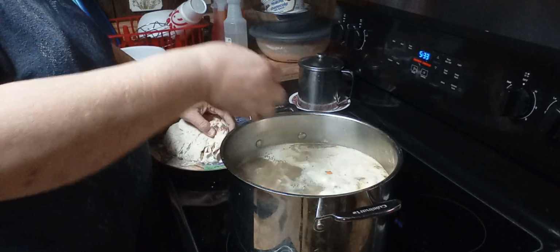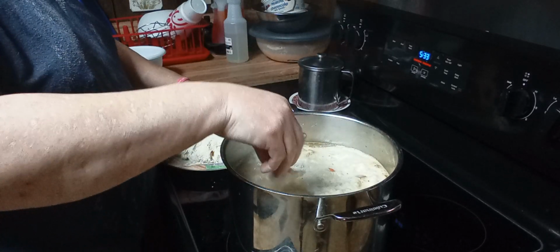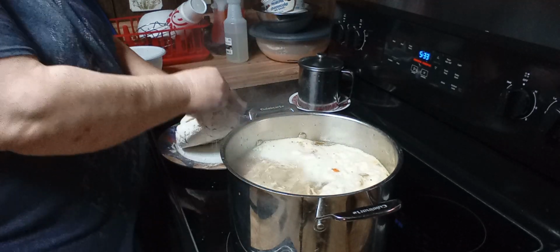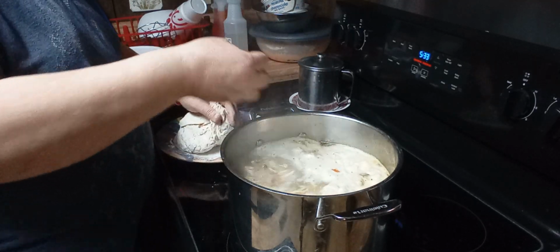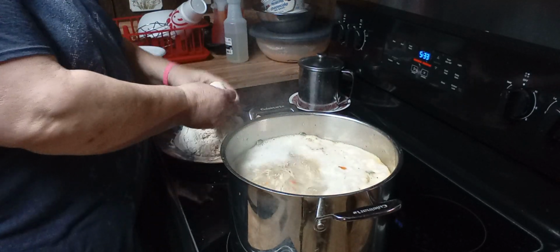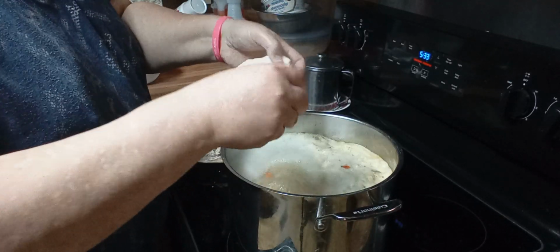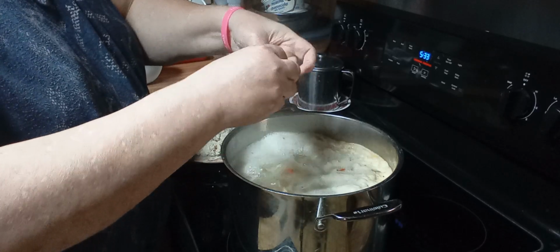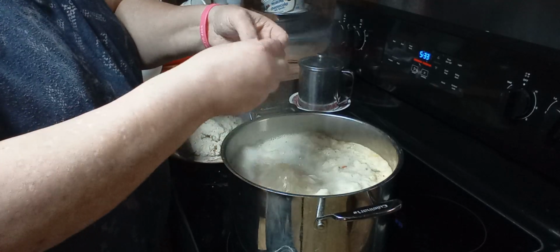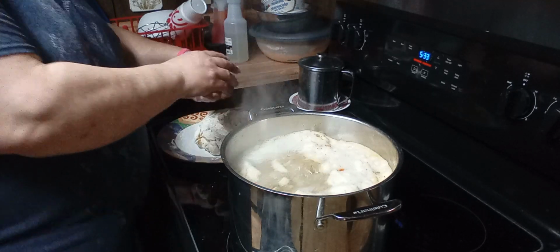So, and don't overcrowd your pot. Let the few you put in there cook a good minute. See, I'm just pinching them off of my dough. And the flour that's on them is good. Let it be. See, now it's at an extreme rolling boil. That's kind of what I was waiting on. So you just get a lump and pinch. Okay. Turn it over and get it so it don't stick to your hands.